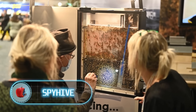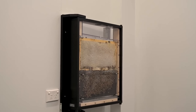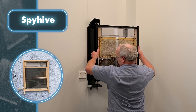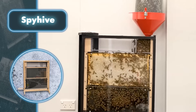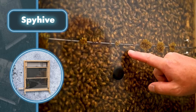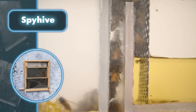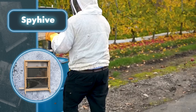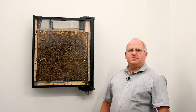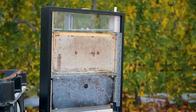Spy Hive. How are my bees doing? A question you won't have to worry about if you install this hive. Just approach and see for yourself — through the transparent polycarbonate walls, you'll clearly see what your buzzing pets are up to. Polycarbonate keeps heat inside well, it's hard to break, and the panels are easy to detach and maintain. It might seem the hive is mainly for educational purposes, but it can also be used to harvest honey, meaning the $1,640 spent will pay off not just with positive emotions.